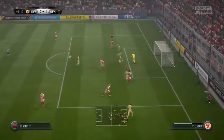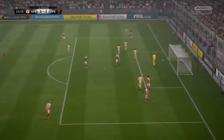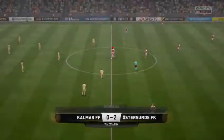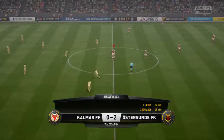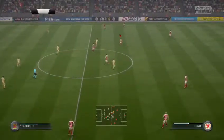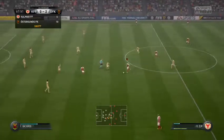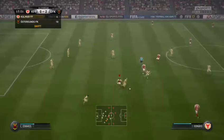Oh, chance! Well, he scored, and it's a big moment for them in the match. They've pushed their lead now to 2 ahead. They played well to this point, but sometimes a 2-goal lead can be a dangerous one. We'll see. Restarting at 2-0. I see a substitute coming on for the away team here.